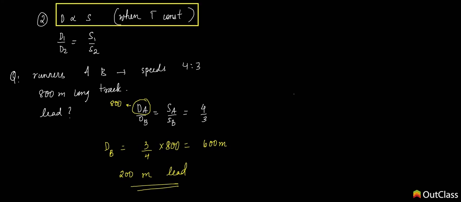And you also have speed is inversely proportional to time when distance is constant. This usually comes into play when you are comparing the times taken by two people to go from the same place to the same destination when the speed ratio is known, or vice versa. The times are known, what is the speed ratio, but it's usually about different people traversing the same distance.